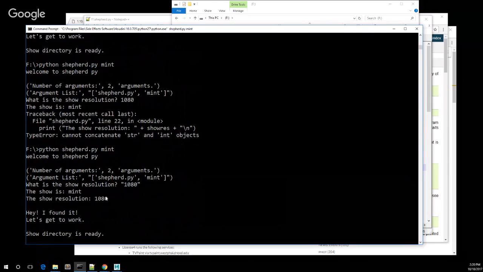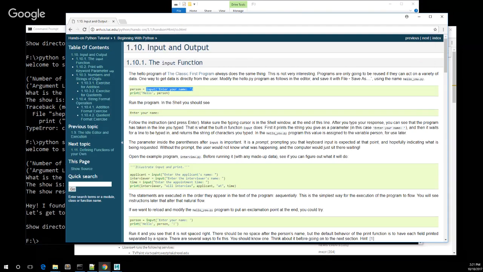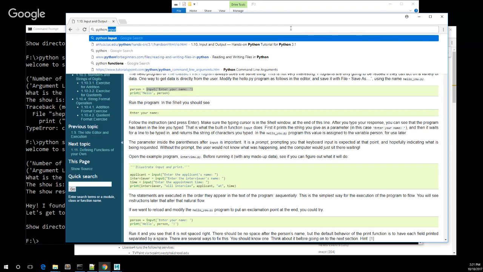So now there is a function in Python. You can convert an integer to a string. I didn't look up that stuff ahead of time, and I'm not going to go down that. It's a tiny rabbit hole about checking, is that variable an integer or not, or is it a string? And if it's not a string, then convert it to one. I have a question about this. What if they put a resolution instead of the show name? Well, are we going to check that? Yeah, we're not checking that right now. Bad things will happen if you do that.